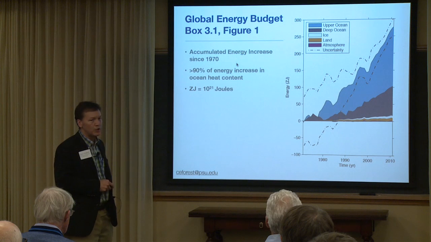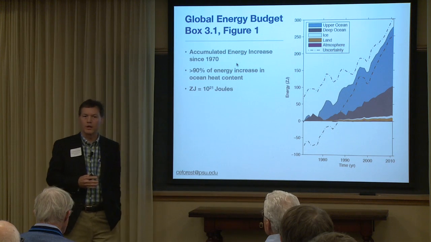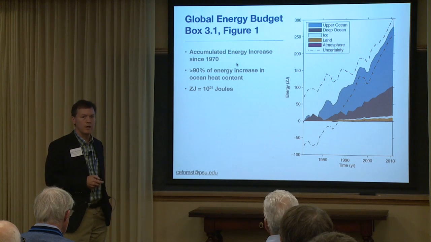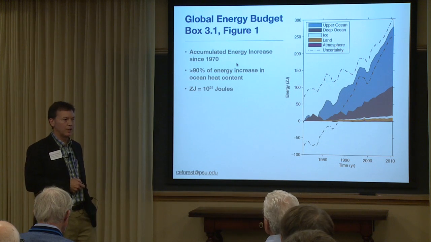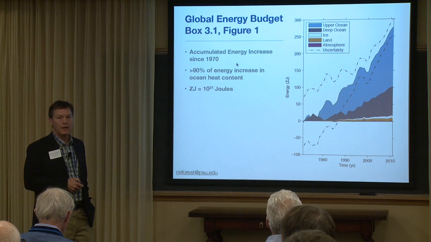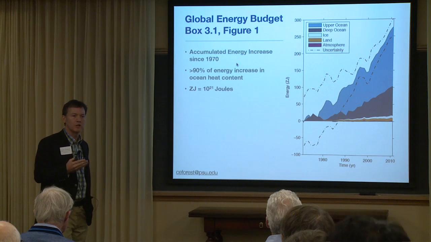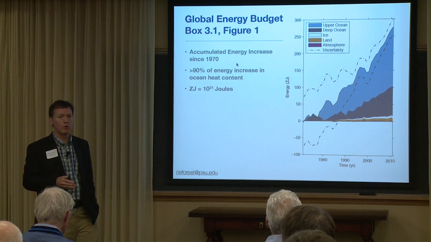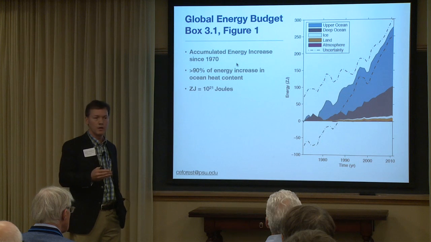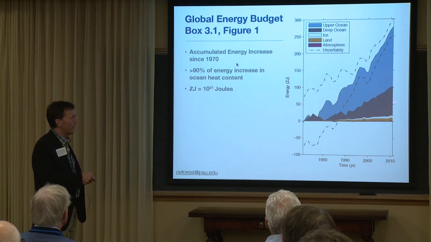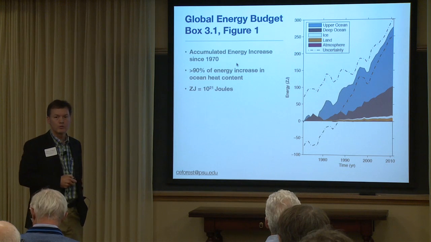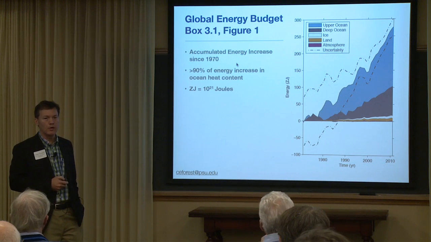And the picture is so obvious when you look at it this way that over 90% of the energy content is going into the ocean, and less than 10% is going into land and the atmosphere. And that means that if we're going to start actually asking which observations are most important for trying to constrain the long-term integrated energy content, then we have to ask, are we really getting the oceans right? Are we getting the mixing in the oceans correct or not?